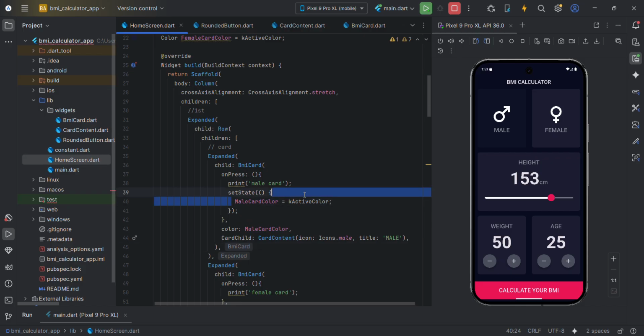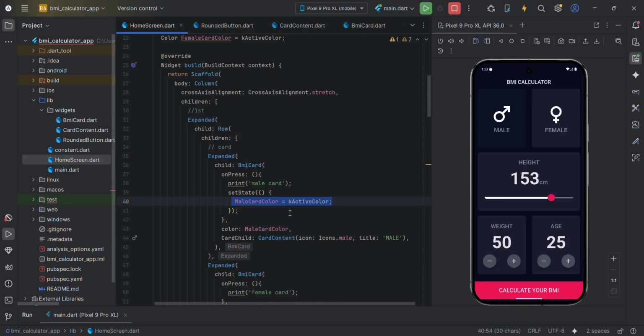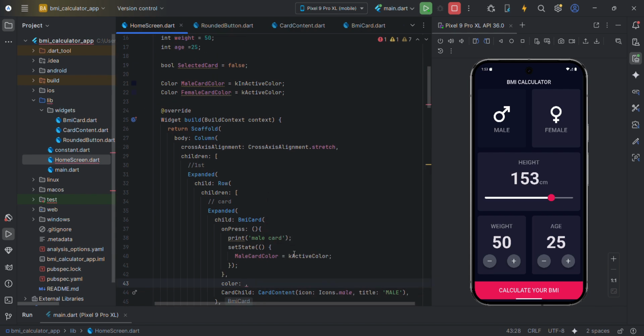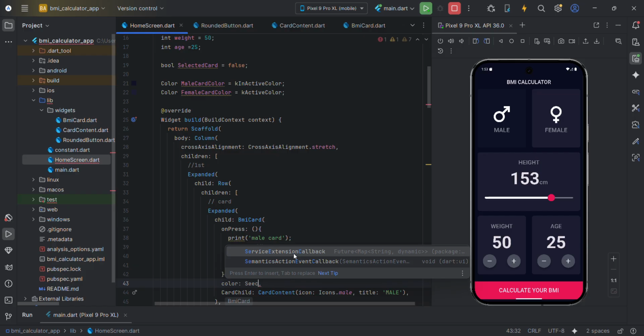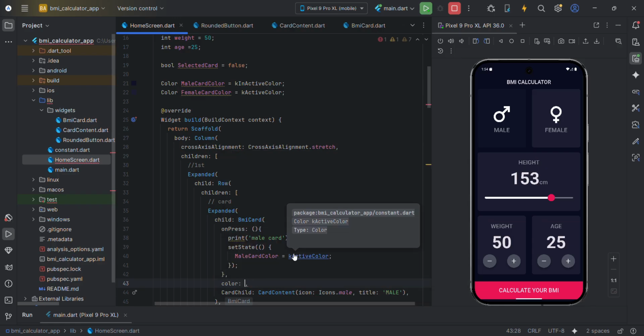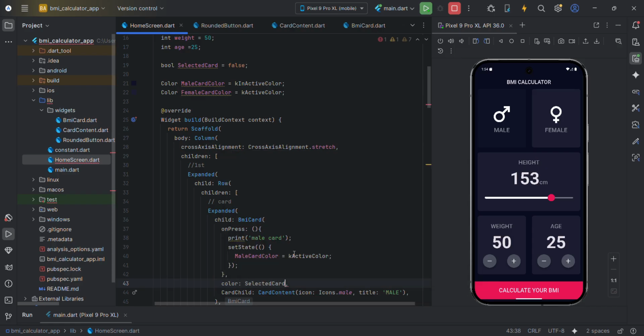So let's create a method or a function that does the vice versa thing. So how can we do this? Let's go here. Here we have given the male card color, right? So let's say if the card is selected, which means if it is a selected card, then let it be the male card color, or else let it become the female card color.